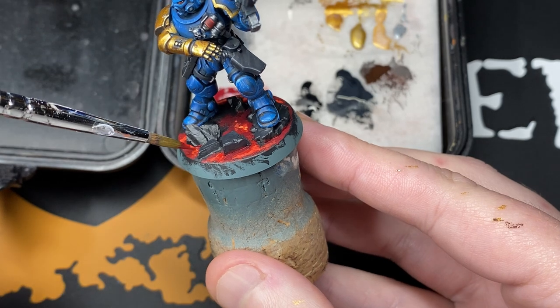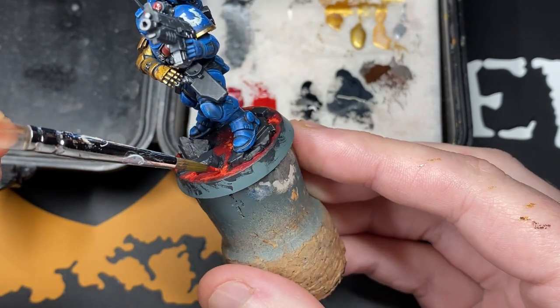And now just as a final touch, just gonna begin dabbing on some Fire Dragon Bright.